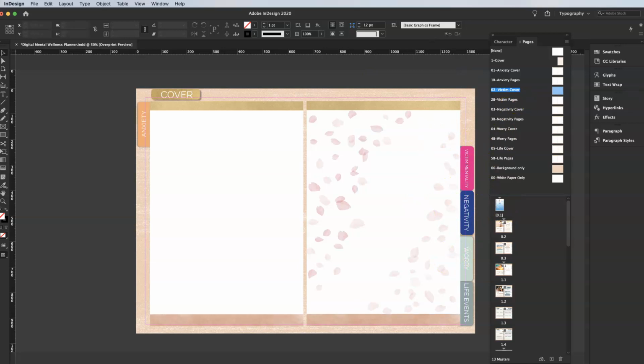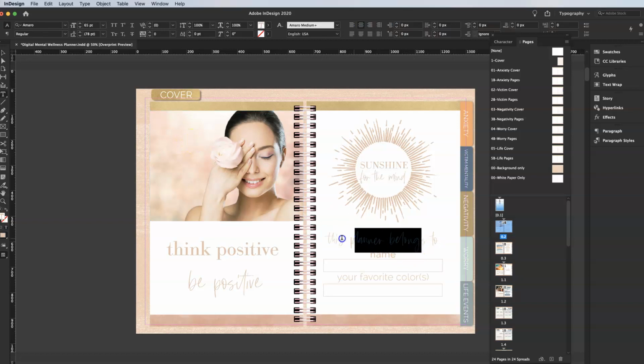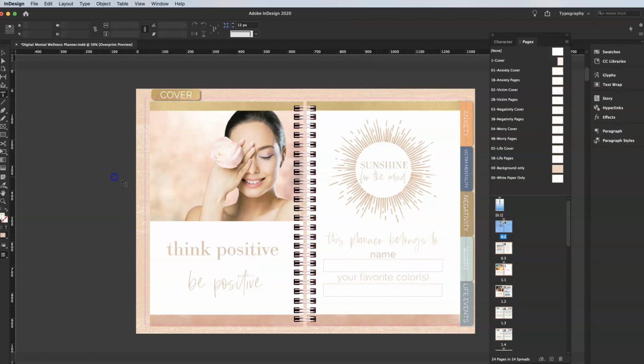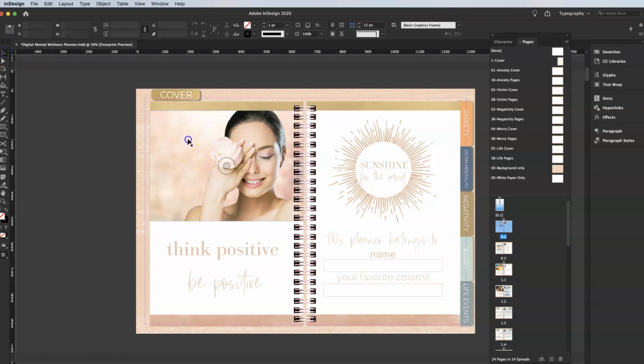All right, so the next thing is, how do you edit the images? The images, there are not that many, but again, I can't tell you the fonts, which I totally would if I could. So make sure to go back to the original file and find out what fonts these are. It will usually tell you when you open the file, like, hey, these fonts are missing, but I have all the links for all the fonts that I used in here. That's Amara, that's Raleway, I think those are the only ones I used. Oh, and Ratio Modern.